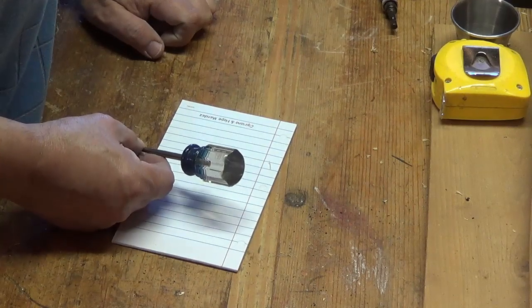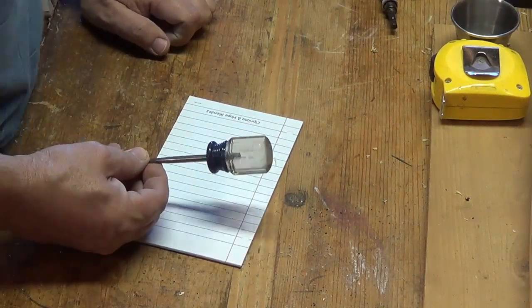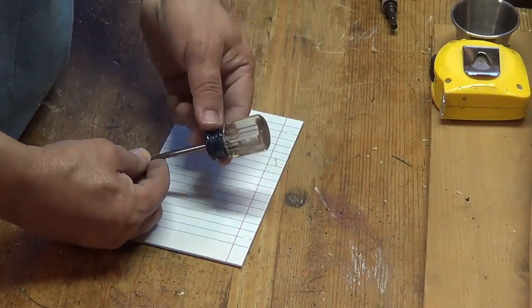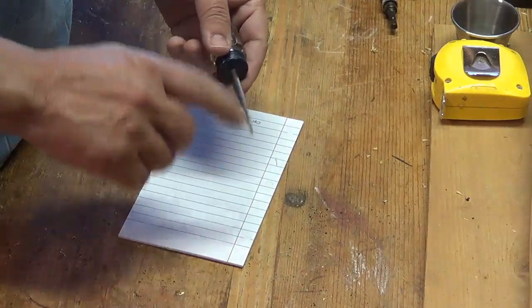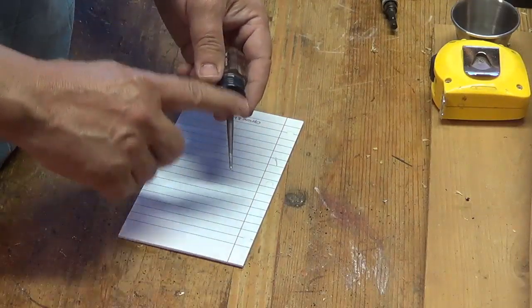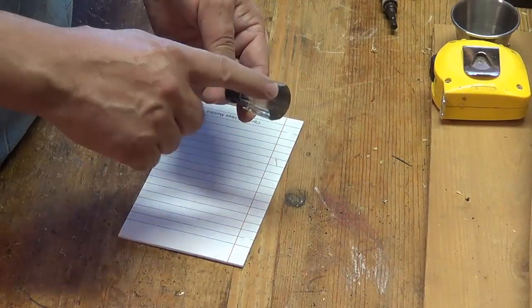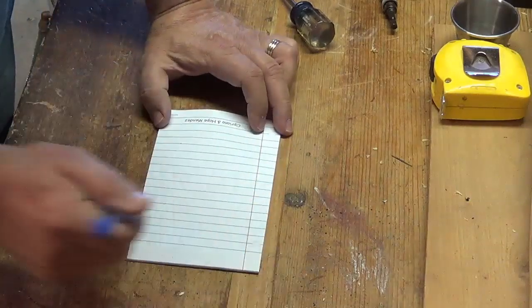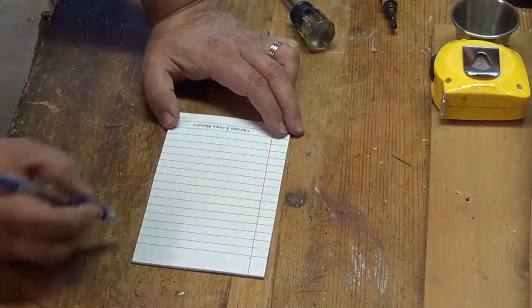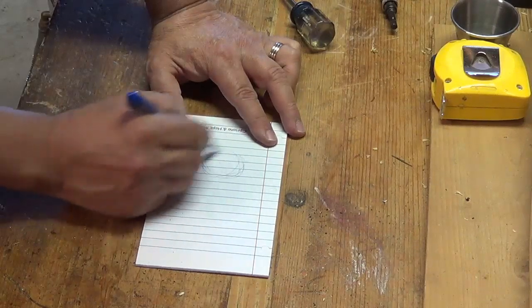So I'm going to start with this Scratch Awl here. This one has a high impact plastic handle, and it has a good piece of steel, and that's what I want. I'm going to go ahead and cut this apart and remove the plastic from the handle. I want to make a new wooden handle for it, and I want it to be more circular.